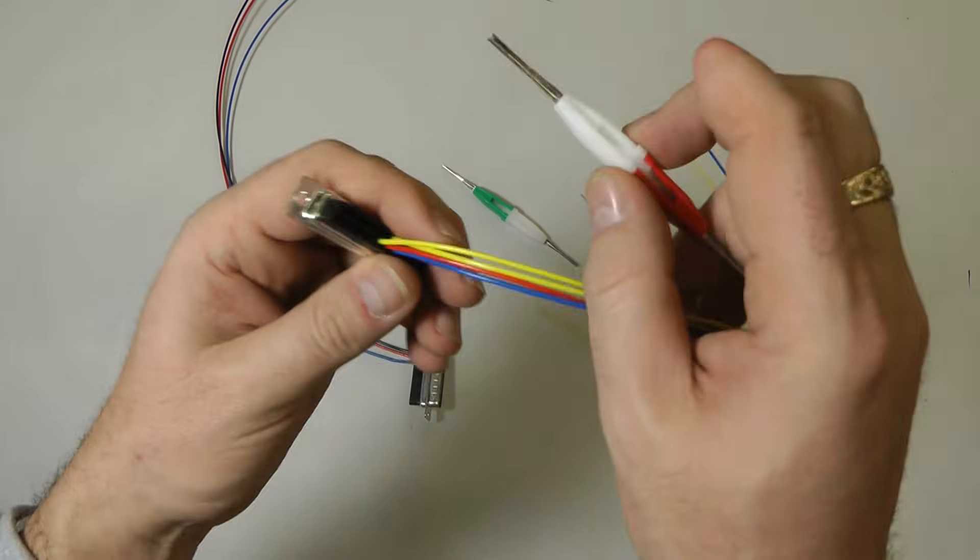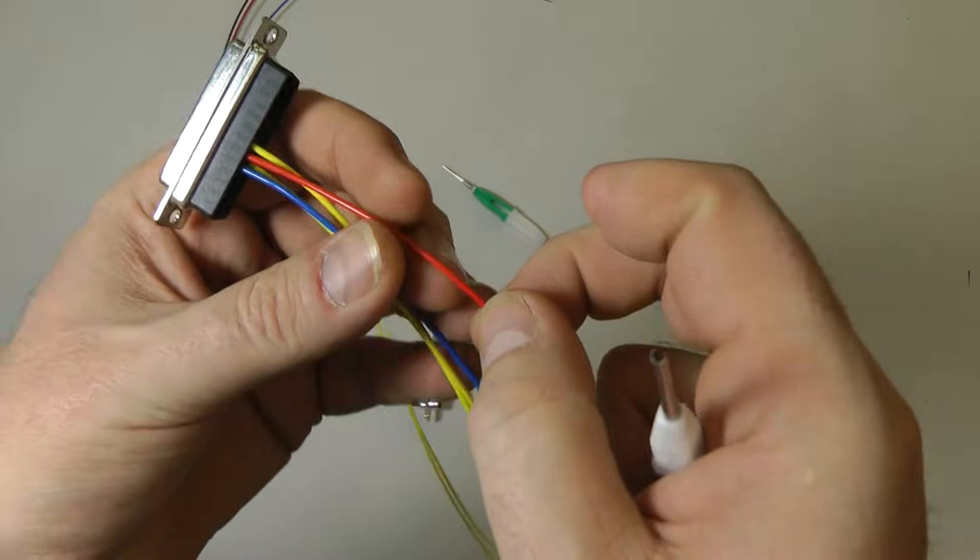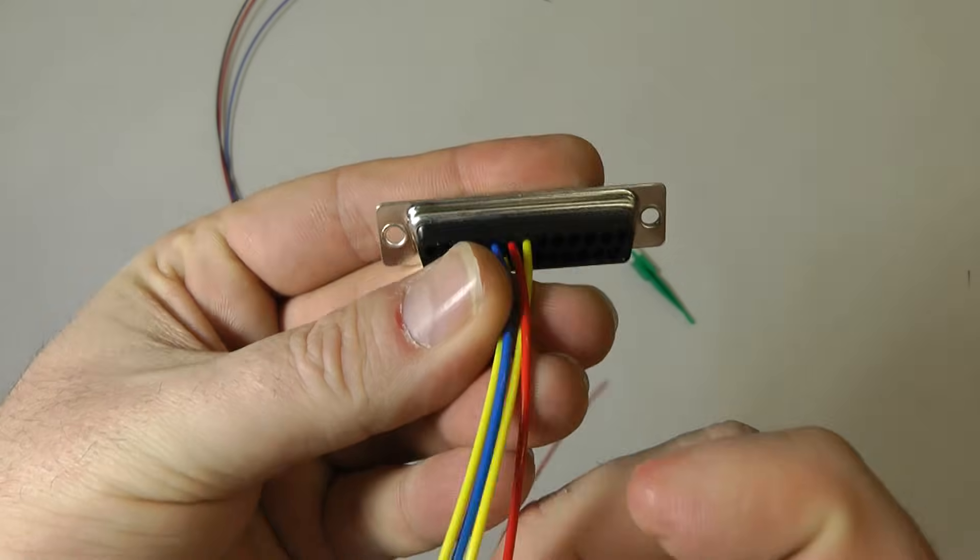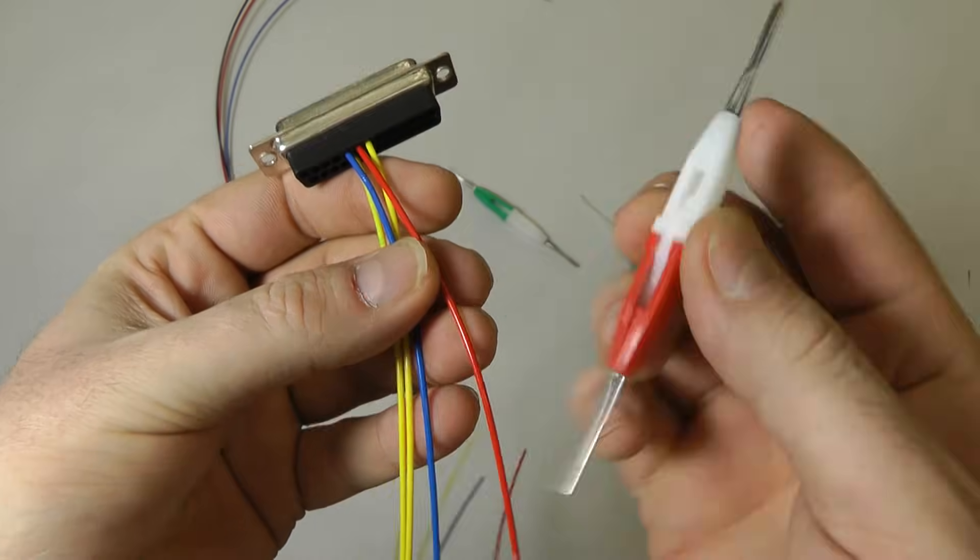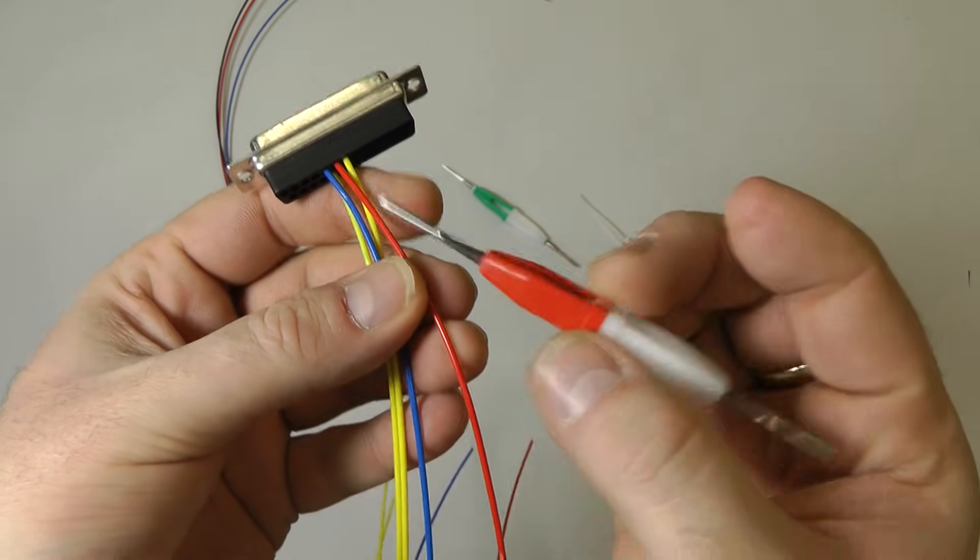To insert and remove pins, you just find your connector and say that you've misplaced a wire and you want to remove it. We're going to use this red wire, for example. It's in the center there. This is our tool. The white side is for removing pins. The red side is for inserting pins.